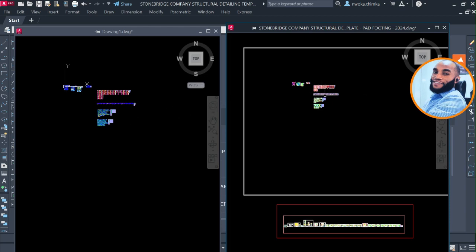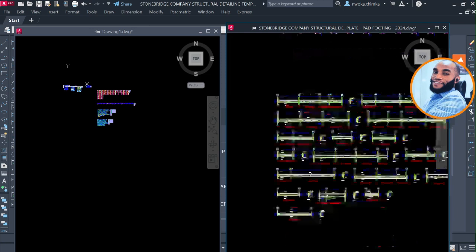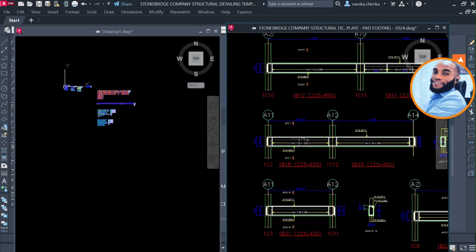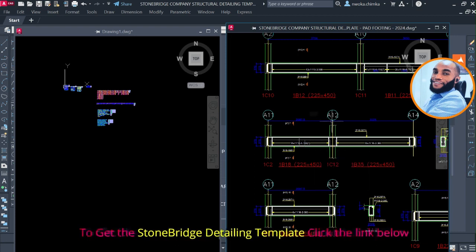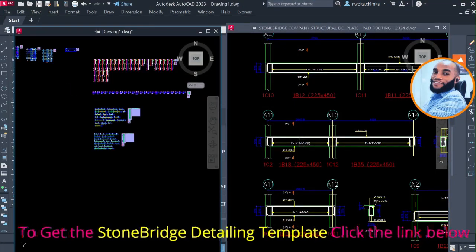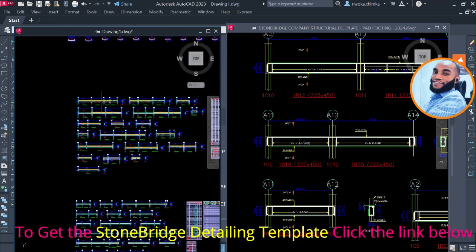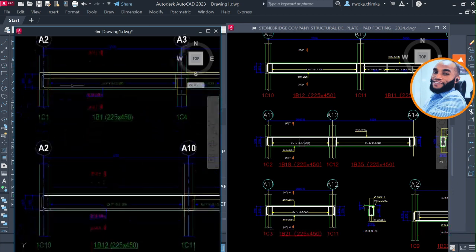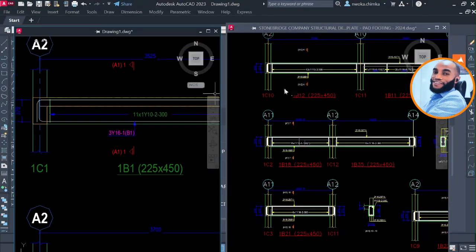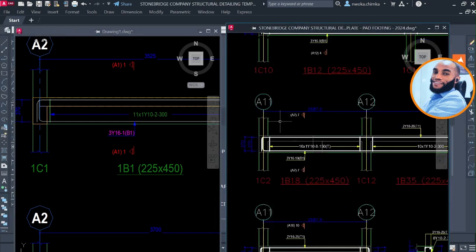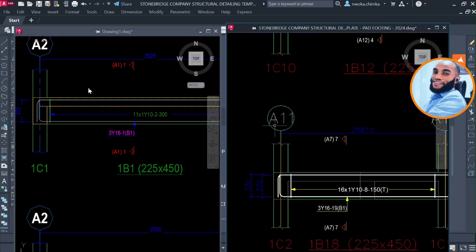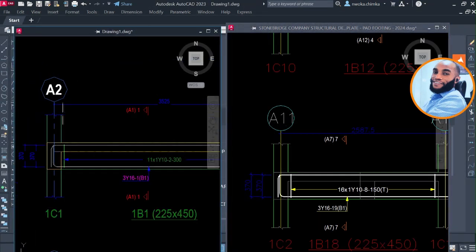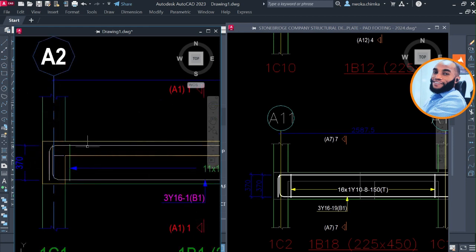Now the first thing to do is to zoom out these beams. Let me zoom out the beam here. Okay, so this is the beam that was pasted on the Stonebridge template, and this one here is the one that was exported from Protastructure without the Stonebridge template. You can see that there is a big difference here. This Stonebridge template has helped us to optimize everything. If you look at the text font here and the text font here, it is not the same. Can you see that? It is not the same. And if you look at the line weight of every line, it is not the same too.